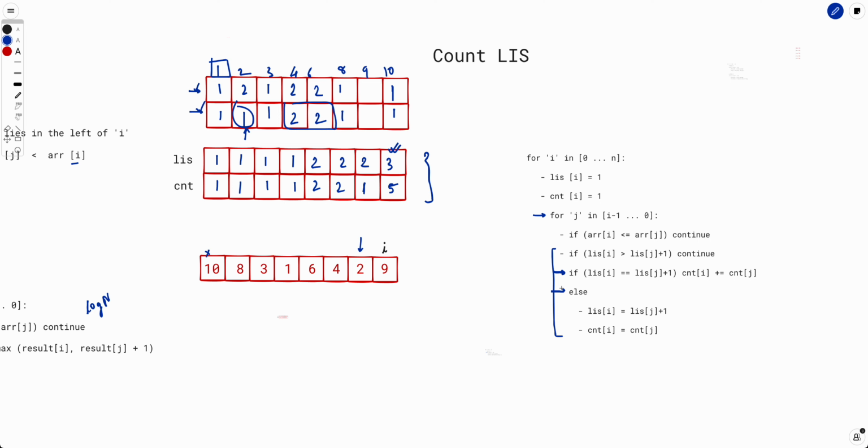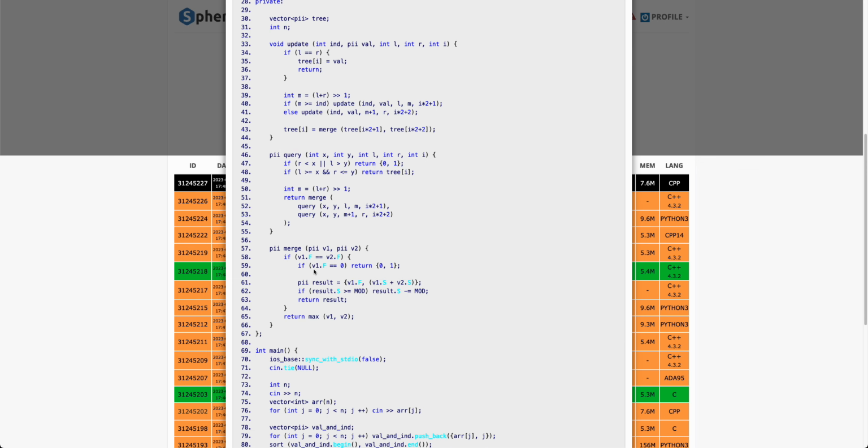If they are not equal, we will completely override, basically taking whichever is the maximum. Now, one small case is the value of 0, because we need to take care that whenever there is 0, we always return 0 comma 1, because that's the default value, right?